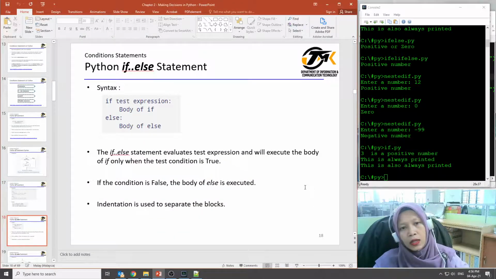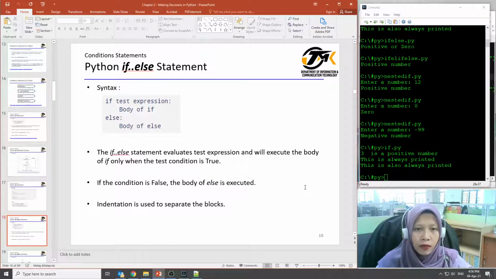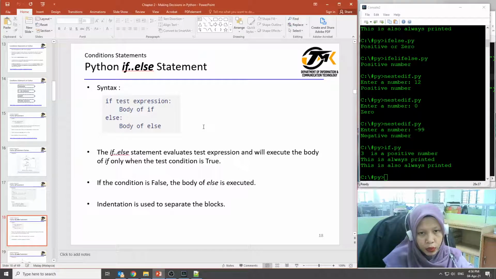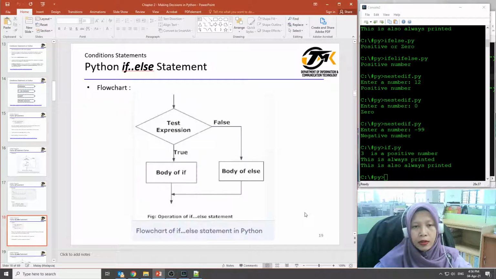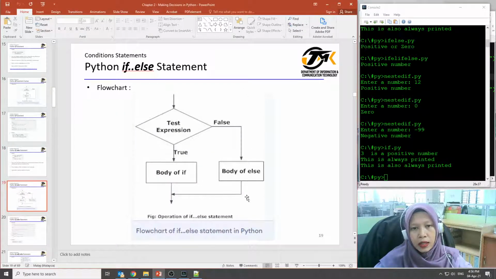The second one in Python conditional statements is if else. If else means usually you have 2 types of condition. If condition type A, it will be this output. Else, other than that, it will be B output. If true, usually if false, else, usually like that. This is the flow chart. As you can see, if the test expression is true, execute. If false, another one, else.